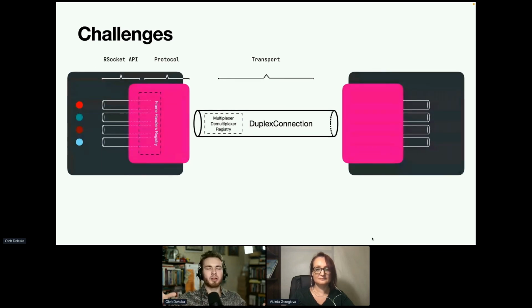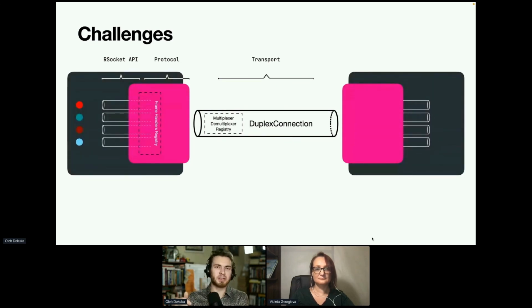All of those things are part of the engine. Along with that, we have codecs, and support for leasing and resumability, and all this stuff fits well on the protocol level, while the multiplexer, demultiplexer, and registry sit well on the duplex connection level, because usually this is part of the duplex connection.